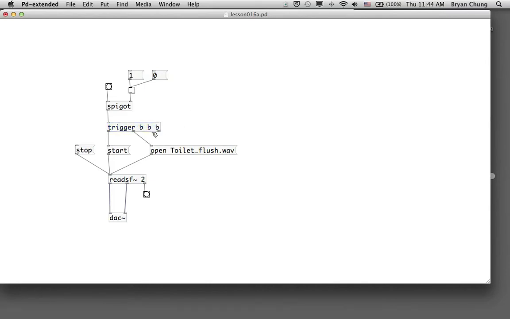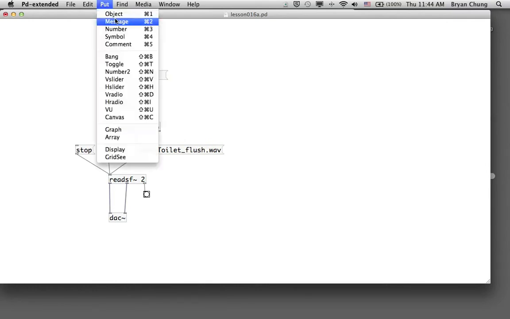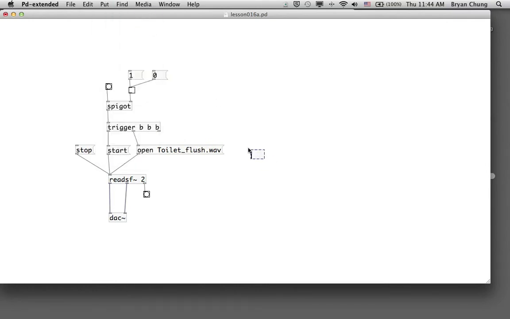So the logic will be, once you press to play back this file, you would like to disable. In that case, we will put one more bang trigger over here, and then do a send over here, which indicates the start.